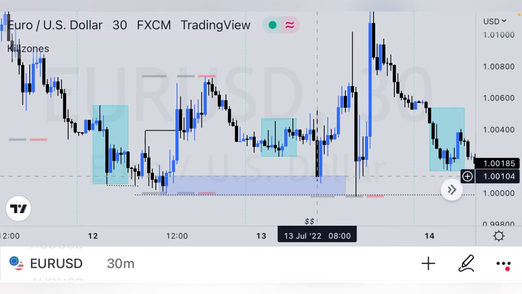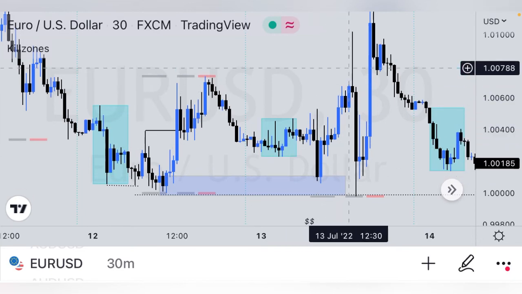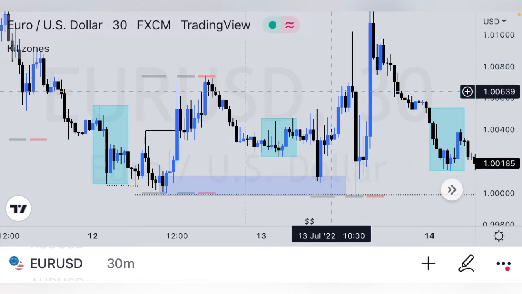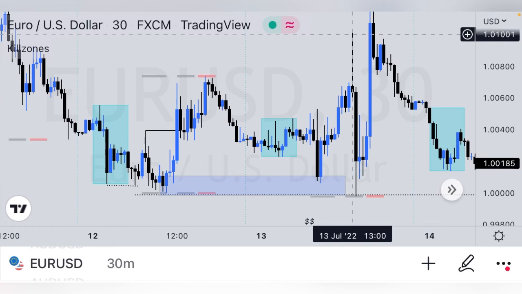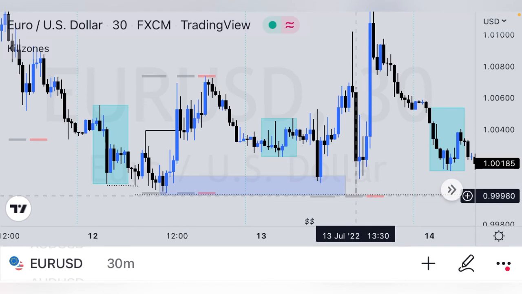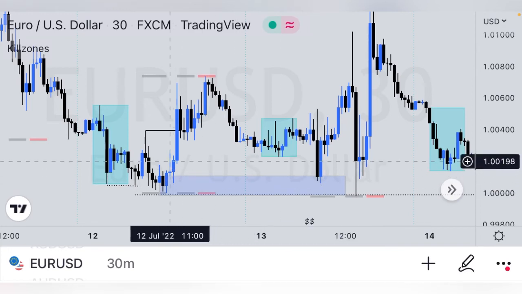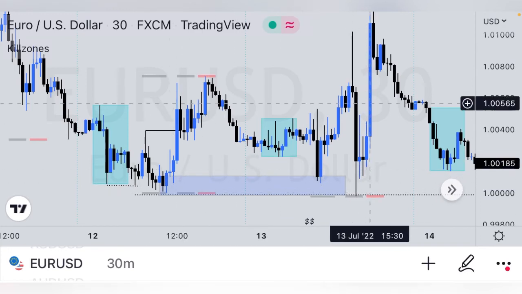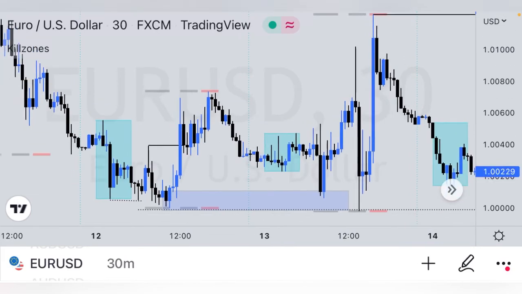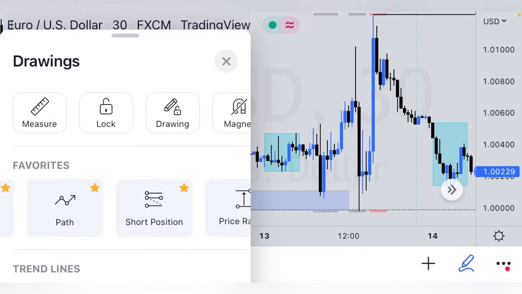Then you can see that after this movement of about 90 pips or more, then at the New York session it came back to this zone, which is the 2 o'clock zone, and mitigated the order block, the first order block here. Then they pushed away again, which you can see how many pips the market moved. I'm gonna show you.